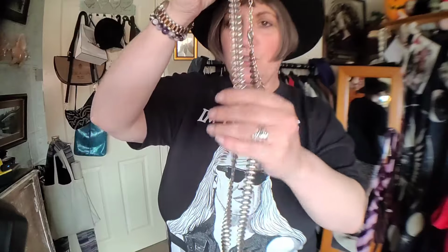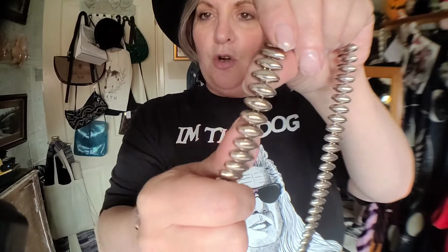Well, that was me back from doing my little bit of shopping. I've freshened up a bit, chucked on some shorts. I'm going to show you what I picked up. First thing I picked up was this necklace for $2.99. I don't know whether it's a belt or a necklace, but I'm going to wear it as a necklace. I think it's a really cool sort of look to a necklace.